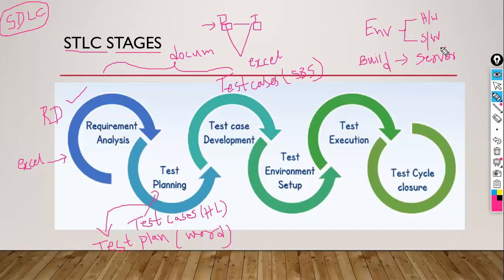The combination of these servers, as well as the interconnection of these servers, we are going to call it an environment. A server is nothing but hardware as well as software components integration, and the combination of these servers we are going to call an environment. Is it clear till now what is environment?